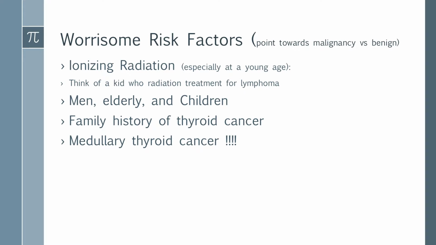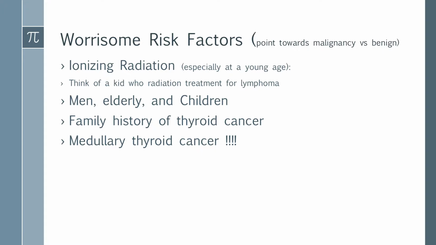So what are some worrisome risk factors that point towards a malignancy? What can they tell you that should already ring bells that this is not a regular benign thyroid nodule? If they tell you about some kind of ionizing radiation. Now, there are two cases where you would get ionizing radiation. If you were in a nuclear fallout, so they say this patient is from Chernobyl or from Fukushima, then obviously that's a sign, but they're not going to tell you that in an exam because it's highly rare. But they will tell you that this person, when they were a kid, had radiation treatment for a lymphoma, or some kind of radiation treatment for some kind of malignancy. Usually it's a lymphoma in the kid, right? Men, elderly, and children are higher risk.